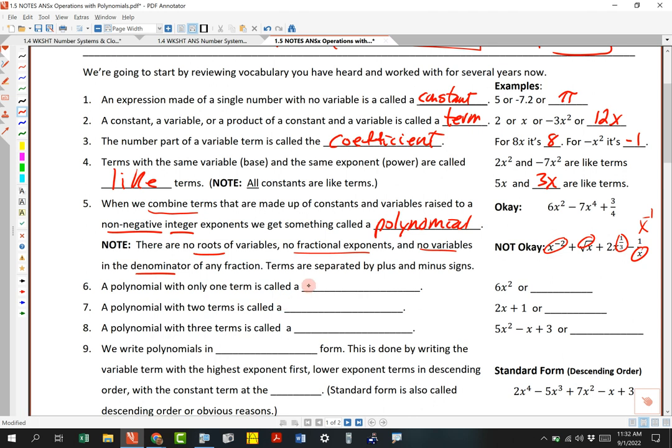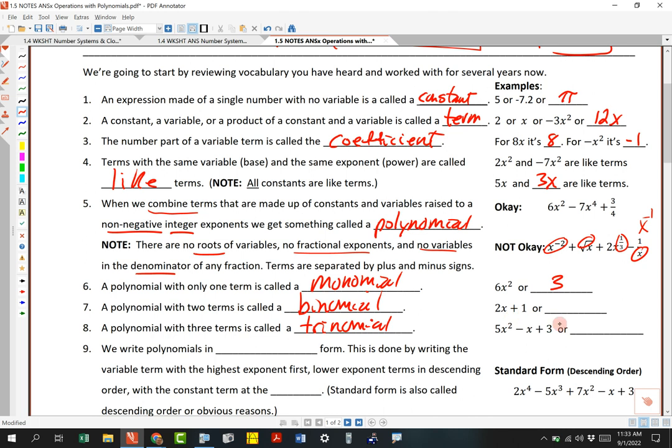Okay, polynomial with one term is called a, anybody know? Monomial. So 6x squared. Technically, if I just wrote a 3 there, we could think of that as a polynomial. It's just got one term. 2 terms? Dane? Binomial. And they get really tricky here. 3 terms is called a trinomial. Once we get past that, we usually just say polynomial. We could call it a quadrinomial or something like that. We usually just say polynomial once we get past that.